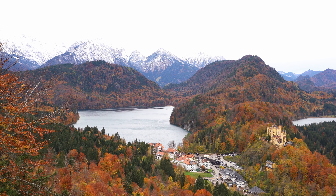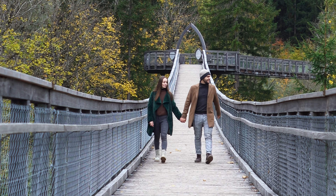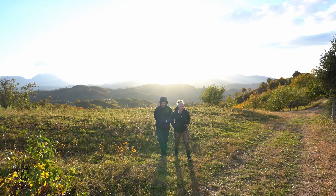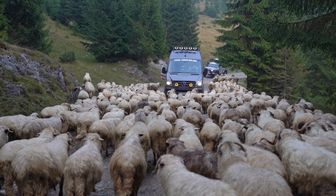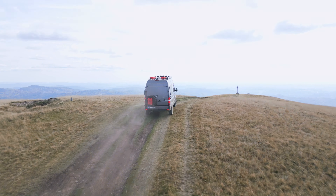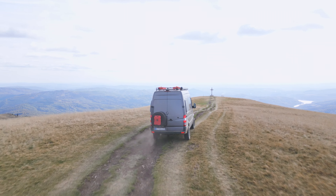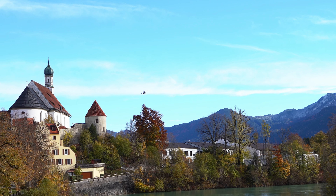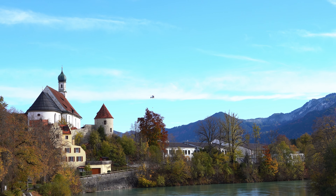One may think this place looks like straight out from a fairy tale, but it's just a casual day in Germany during the peaking autumn season and all these colors just level up the whole vibe this area offers. We are Natalia and Michael, currently exploring the beautiful foliage across Europe. After spending an incredible week in remote Romanian mountains living in an off-road camper, we came to South Germany. Today we'll take you with us to discover the charming region of Bavaria.